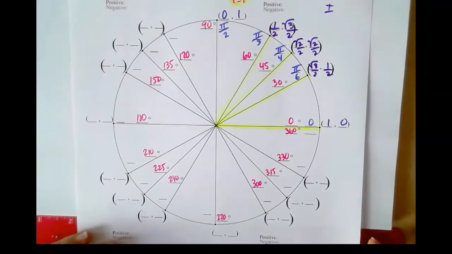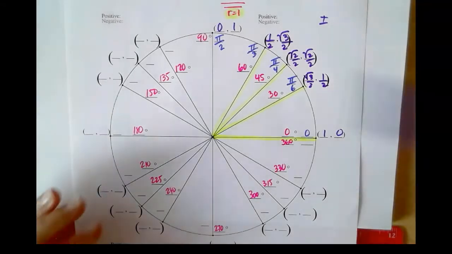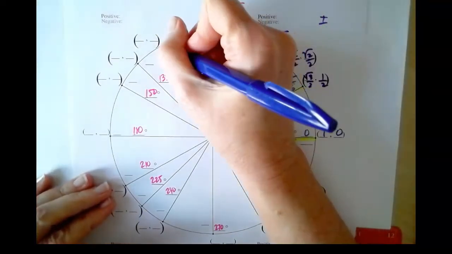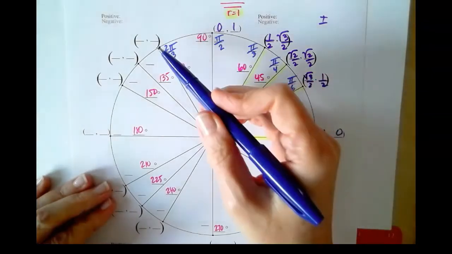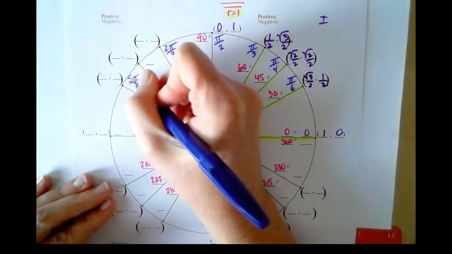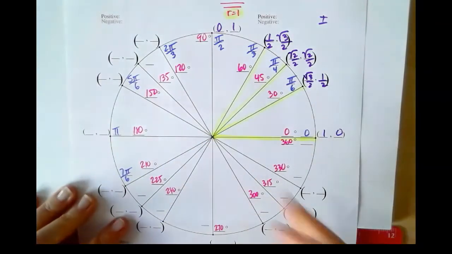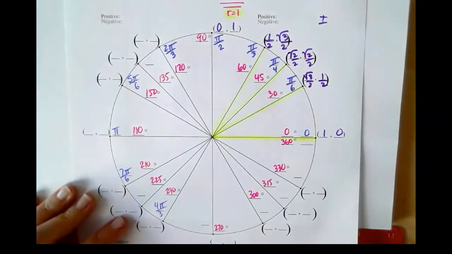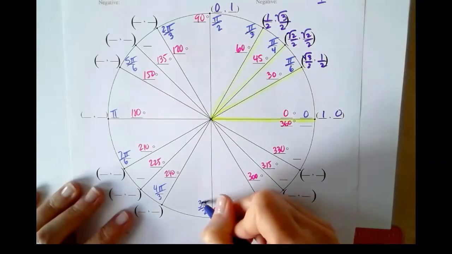Let's keep going with our radians. We learned how to count these by just counting the fractions. So 1/6, 2/6, 3/6, 4/6. 4 over 6, of course, is the same as 2/3. 1/6, 2/6, 3/6, 4/6, 5/6, 6/6, 7/6, 8/6, which of course is the same as 4 pi over 3. To the bottom, this is 9 pi over 6, which is of course the same as 3 pi over 2.